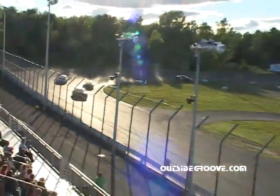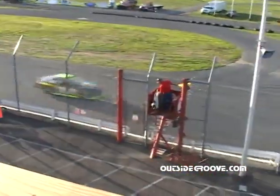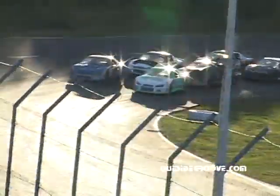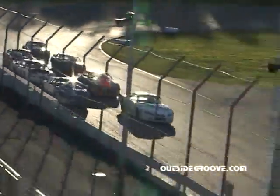Back to the, oh, look out. Duquette too hot into the turn. He runs over the back of the 19 of Jamie Bigor. That's going to bring out a yellow flag. Duquette was trying to hang on to his position. He's going to get into the top five, and they should be able to pick up their handicap with 5 laps still to run. All right, here they come off of turn number 4. They come down the line, and the green flag is back out.